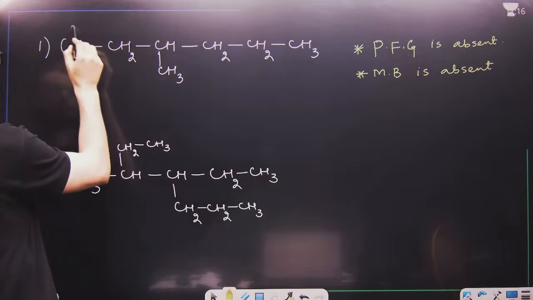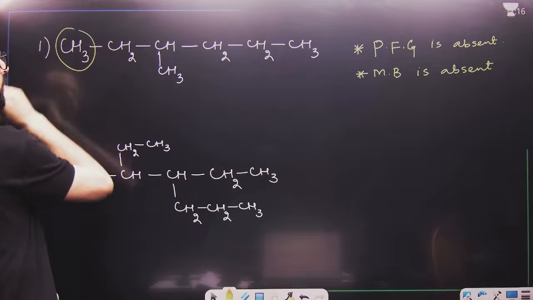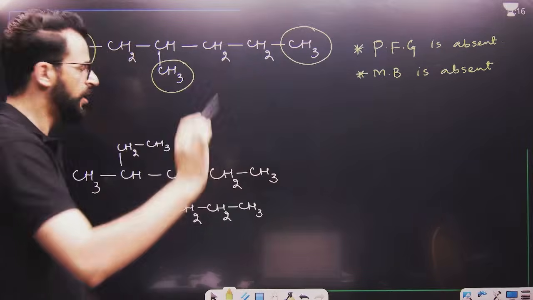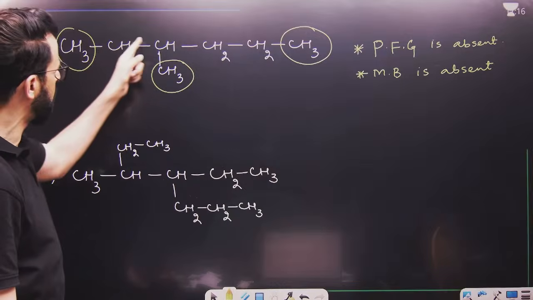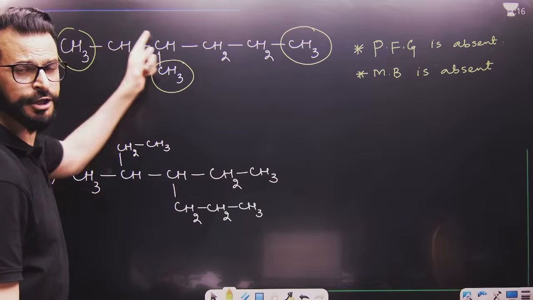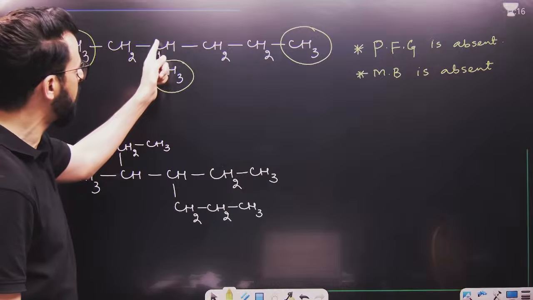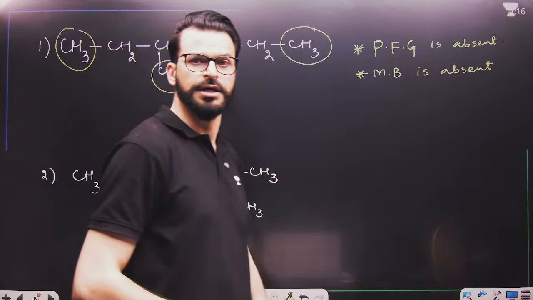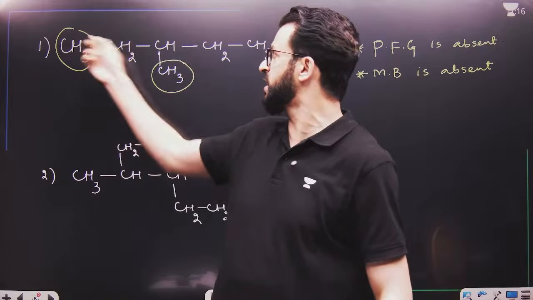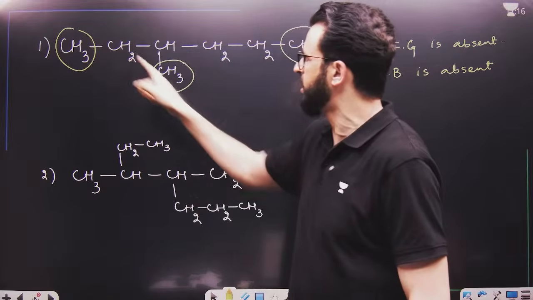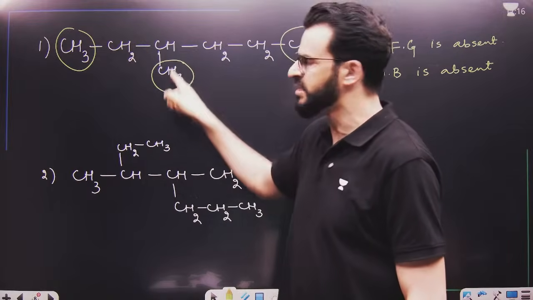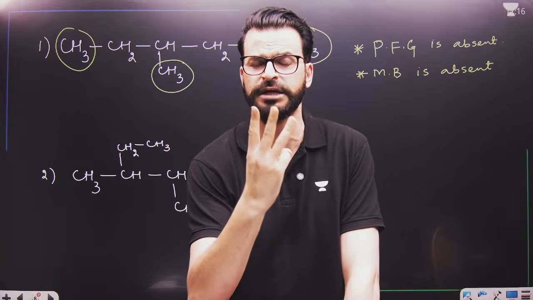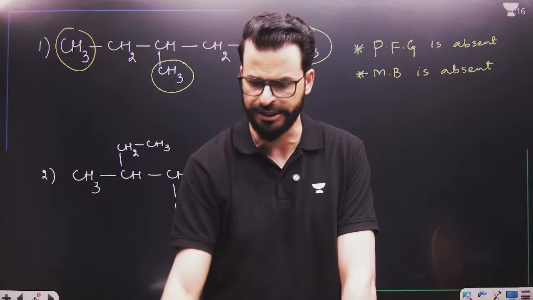One end is this one. Another end can be this one. End can be like this, from this terminal to this terminal. It can be from this end to this end, or from this end to this end. Is this point clear? So how many end-to-end possibilities are there? This is one possibility, this is another, and this is another. There are three possibilities.